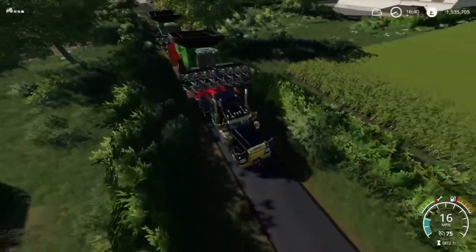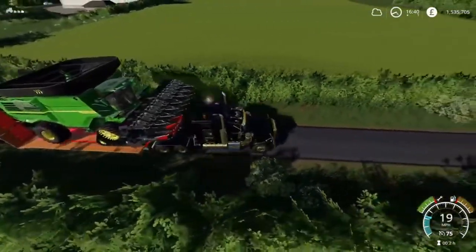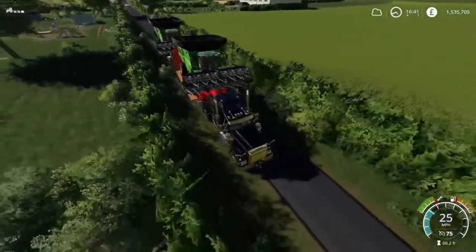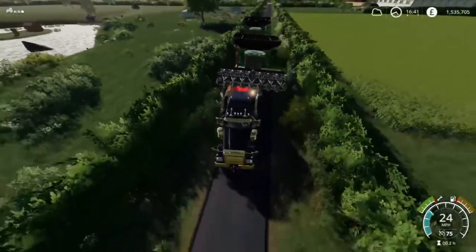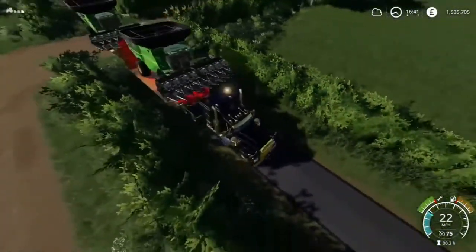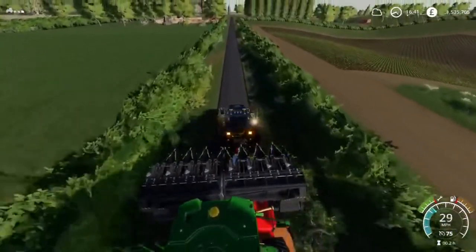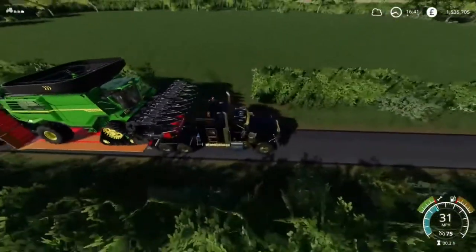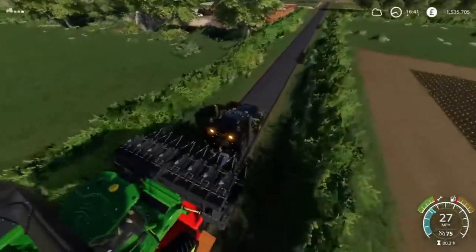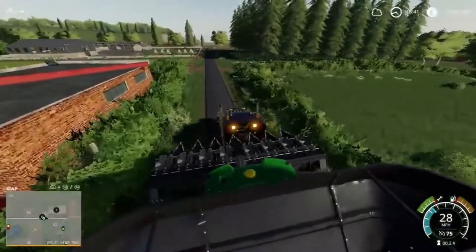This is so stressful. Carrying one of these is stressful enough, let alone two, because you've got to think about where that back one is positioned, because they're slightly off even, as you can see here. Try to get them as over the central axle as possible, but just the size of these, it's not easy. The only trailer that would fit this perfectly fine is the 25 meter trailer, but the 25 meter trailer is not suitable for this map.